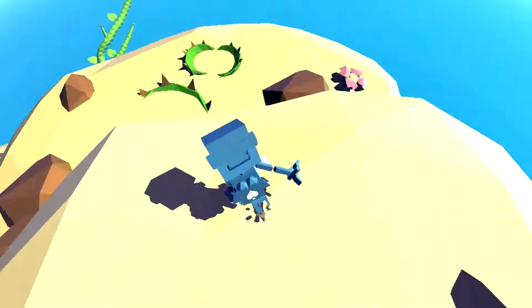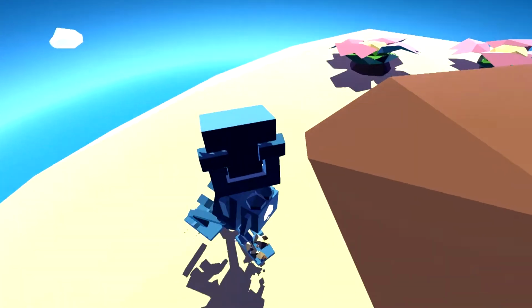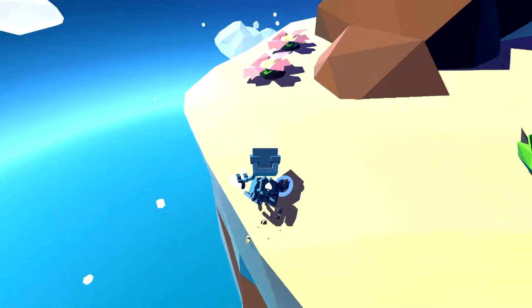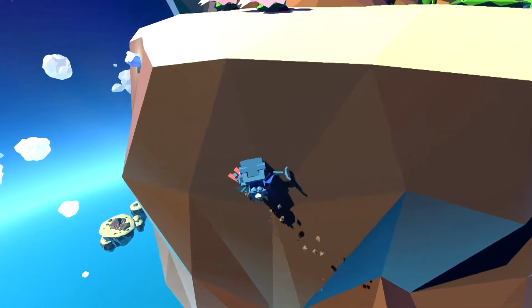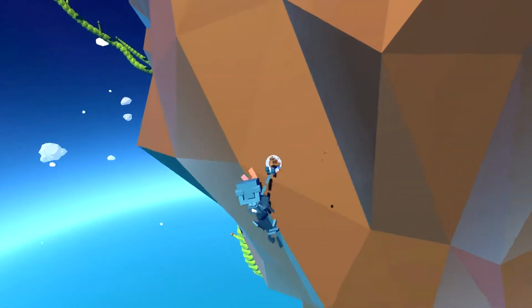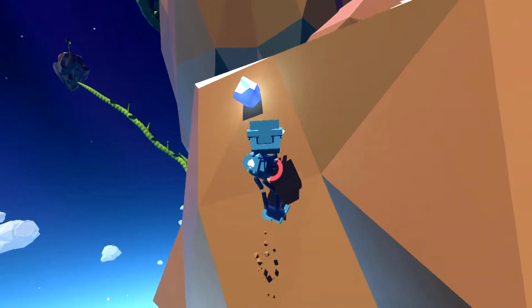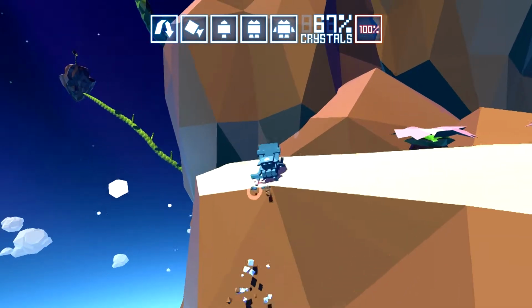And then I saw a crystal on the side of this island. Yeah, there's a crystal. Very good, very good. Okay, now let me get this crystal. Very good. Okay, 67%.